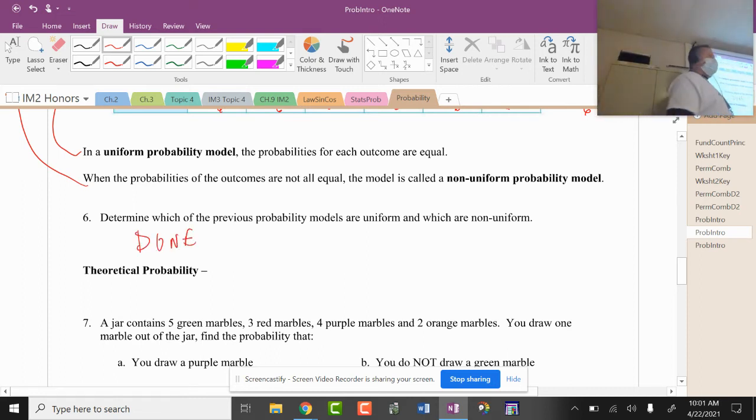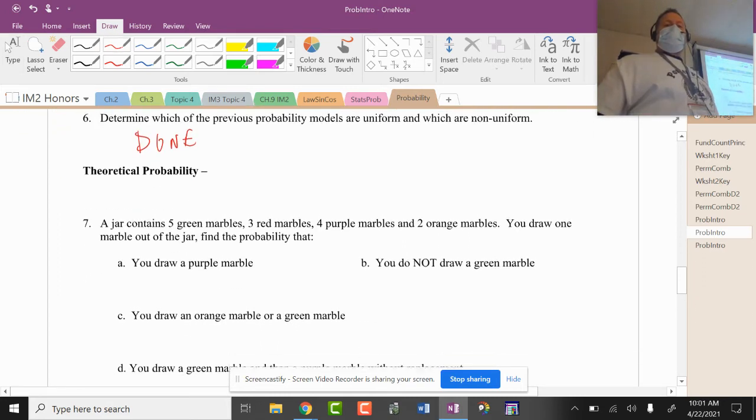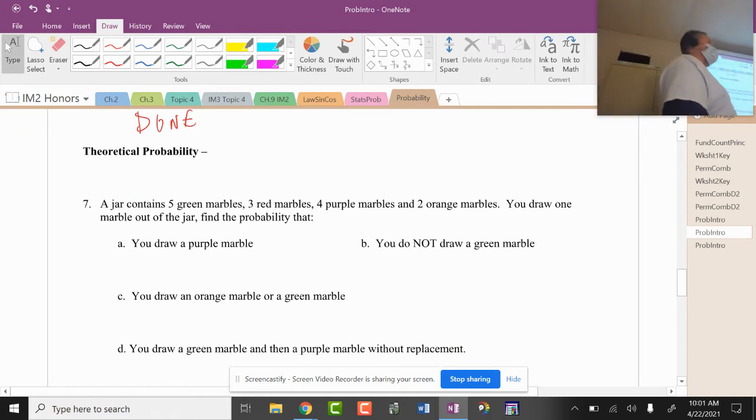Okay, and then there's a big thing about theoretical probability, and there's an opposite to this, experimental probability. Anyone ever hear of a loaded die? Raise your hand if you have. Well, a loaded die is weighted. So the heavier side, it's more likely the number above that comes up. The weighted side would pull it, and then this number would come up more than others.